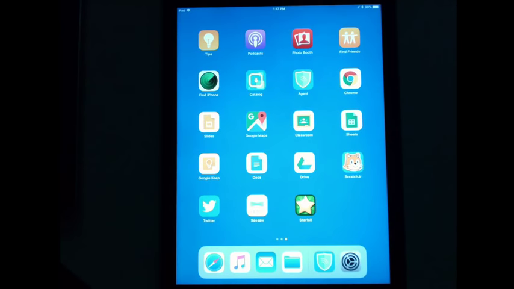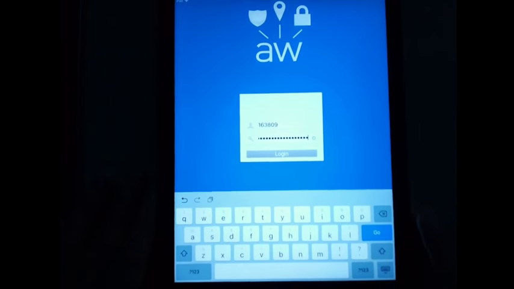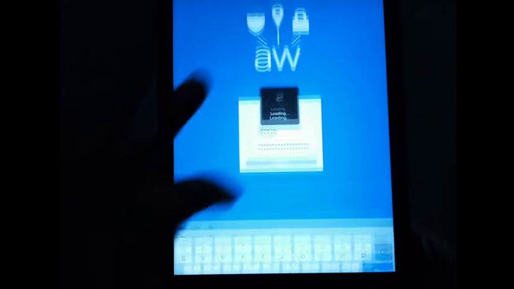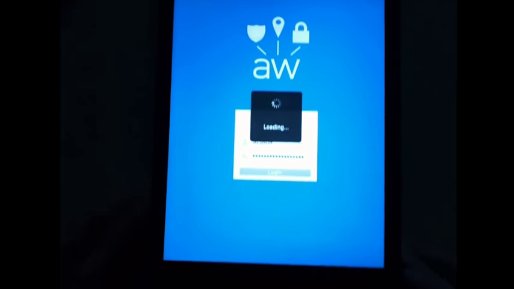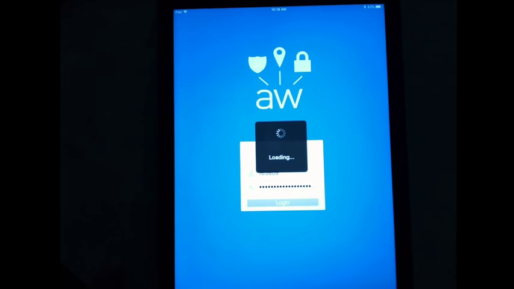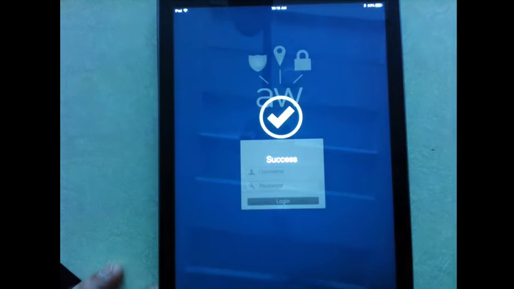I'm going to take off all the restrictions just so that I can get to the wipe part, because by default we don't allow students to wipe the device when it's in student mode, because that would not be good if they were easily able to wipe the device. So I got my employee number and password back in there. I'm going to log in, and I'm going to basically re-enroll this device, or wipe it and re-enroll it. So now I'm logged in.